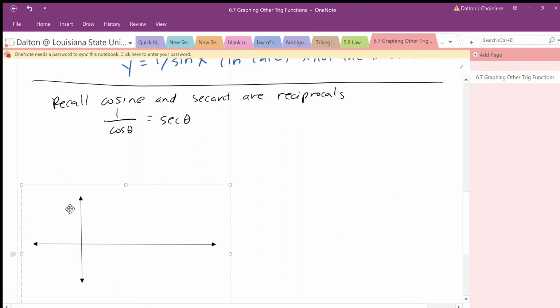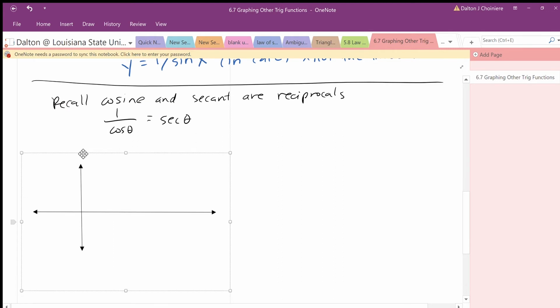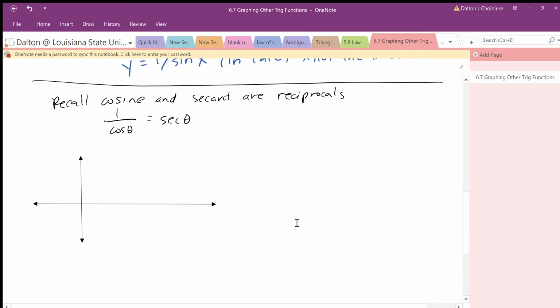Okay, so we're going to graph our cosine function first. Again, hopefully you're getting pretty quick at these. Your cosine function, again, our y values will be from -1 to +1. And again, we'll count by pi over 2. I'm just going to worry about pi's. On the left side, -pi.